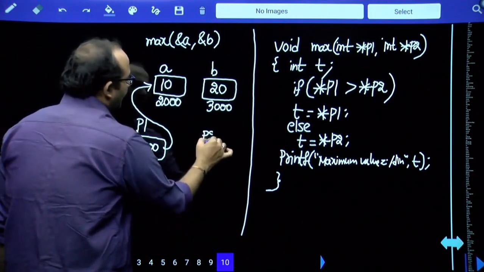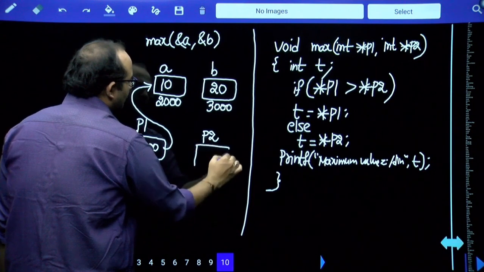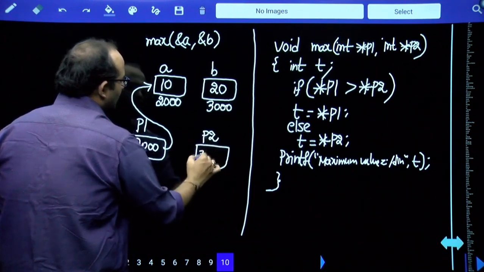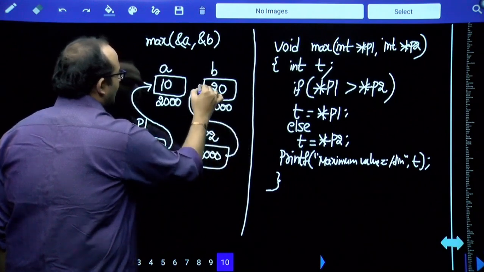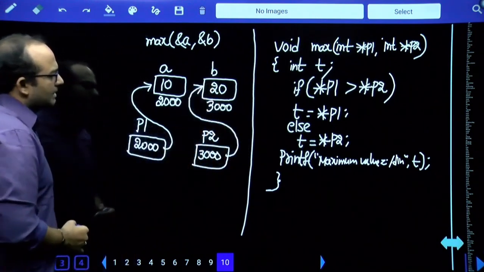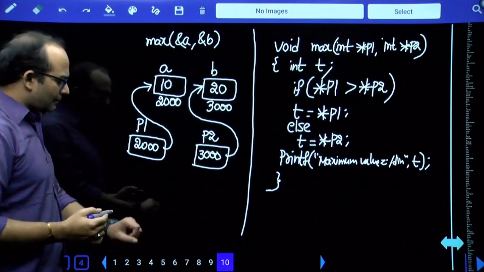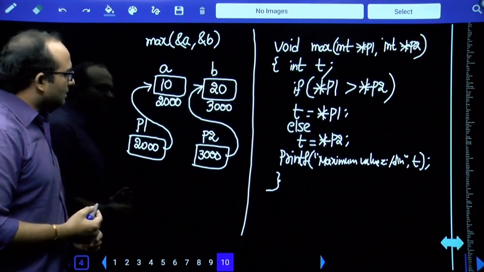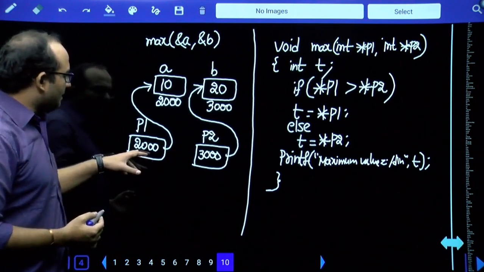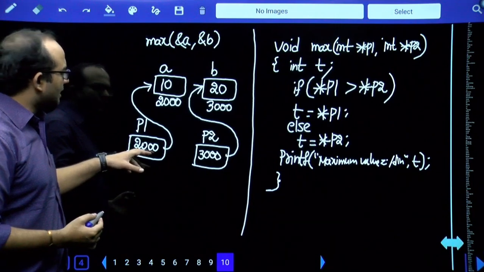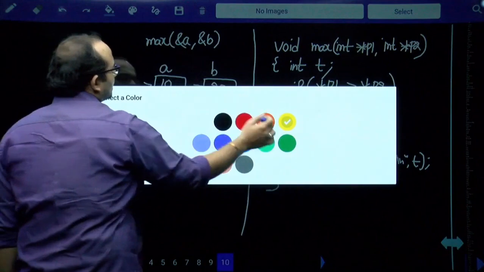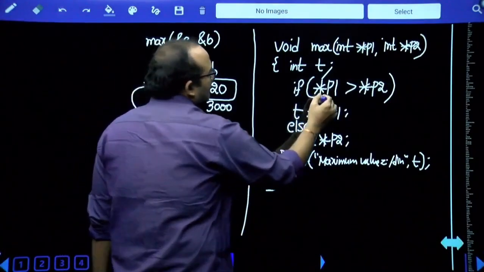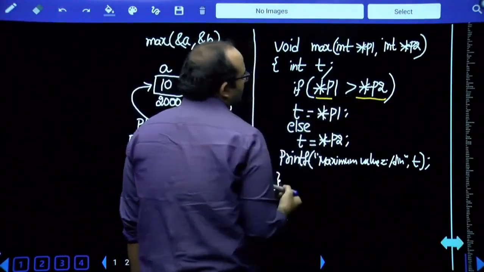Then p2 is another pointer variable holding memory location 3000, the address of b. Now star p1 greater than star p2. Star p1 means the 2000 location contains a value called 10.